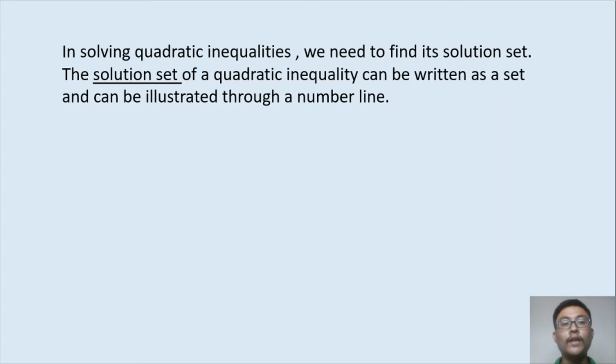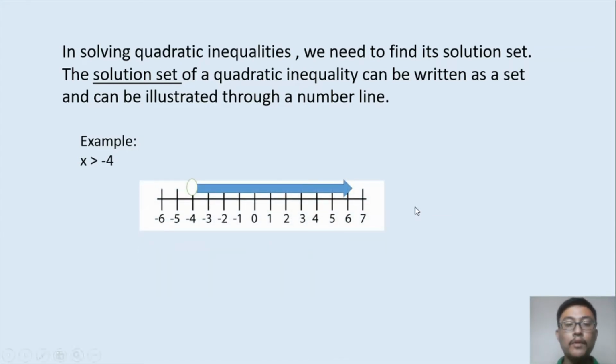Now, in solving quadratic inequalities naman, we need to find its solution set. Or sa quadratic equation, ito yung roots or solution. The solution set of a quadratic inequality can be written as a set and can be illustrated through a number line. Example tayo, x is greater than negative 4. So, pag gumamit tayo ng number line, kumbaga, ganito siya isusulat kapag in-illustrate natin sa number line.